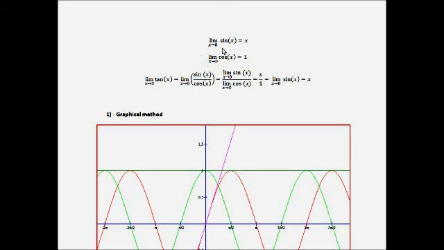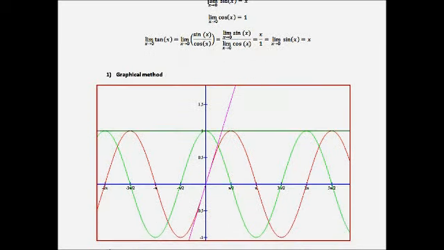And this one's much easier to sort of visualize, because if you substitute 0 into y equals cos x, you get cos of 0, which of course is 1. So this second one is much easier to sort of think about than the first one. So I'm going to be concentrating on justifying the first one.